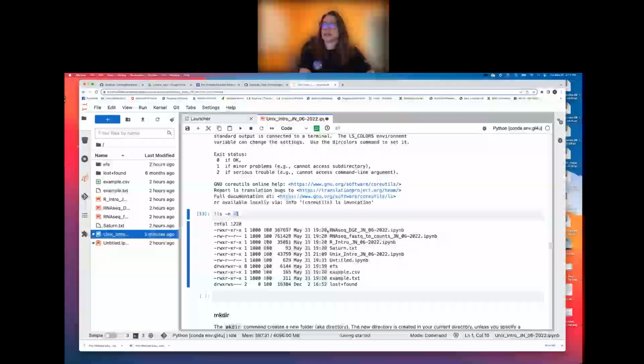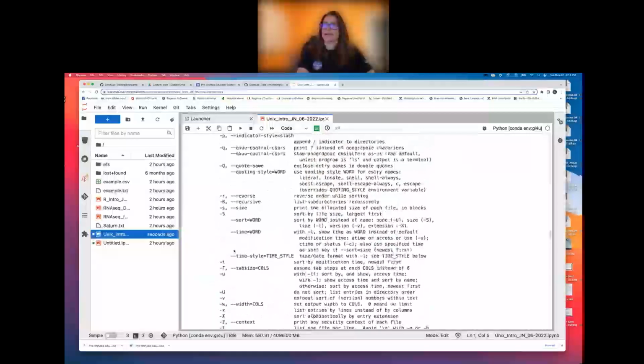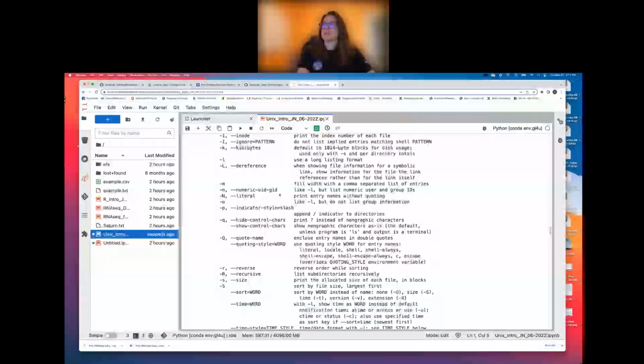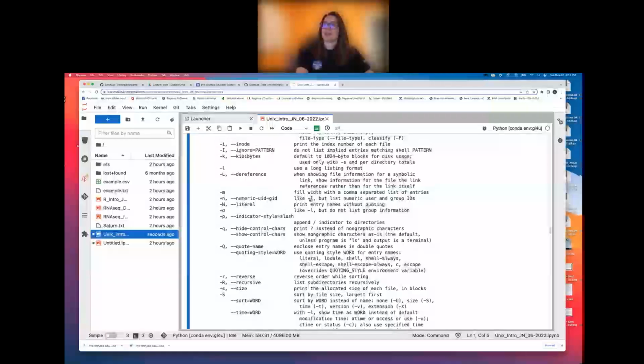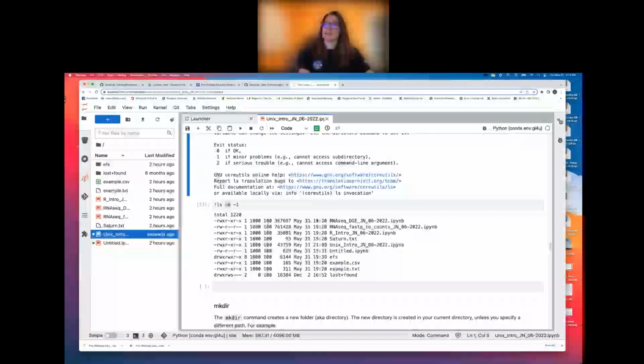Now all this extra stuff that you see here associated with each of the files is because of this -n option that was added to the ls command. Going back to the help menu, the -n option is numeric UID GID, which is like -l but lists numeric user and group IDs. And if you didn't know what that -l is, you can read it up here, and that uses a long listing format. So what this is actually telling us here is more information about the file.